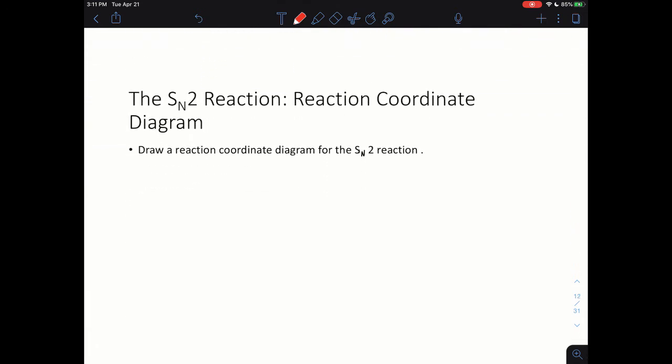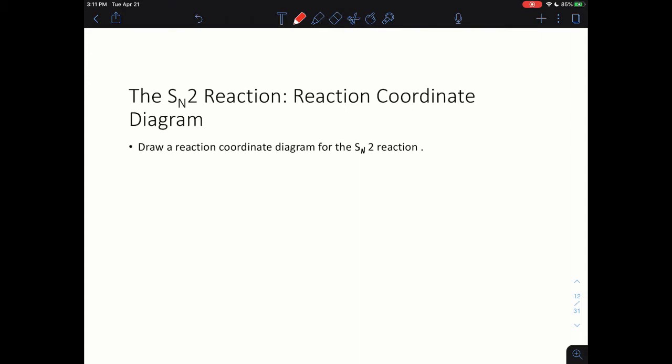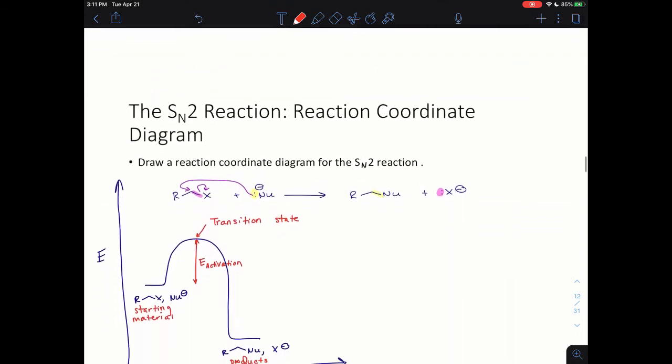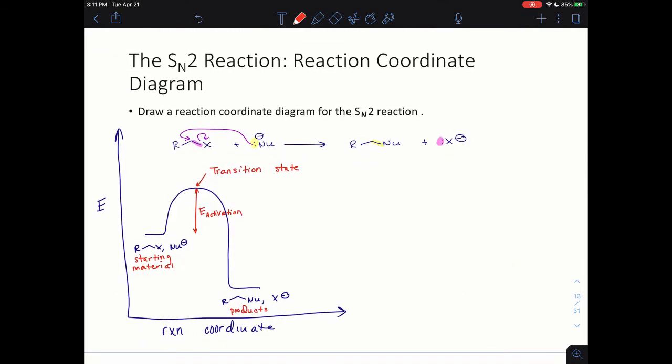Awesome. So now that we have that down, let's draw the reaction coordinate diagram for an SN2 reaction. Once again, I suggest that you try this on your own before I magically pop up the answer. So reaction coordinate diagram, we do know a few things, right? We're going to have energy versus reaction coordinate. We know that there's just one step, so hopefully those things help you out. And I hope you got something that looks a little bit like this, where we have one step. It's a single elementary step, so that's why we have a single transition state.